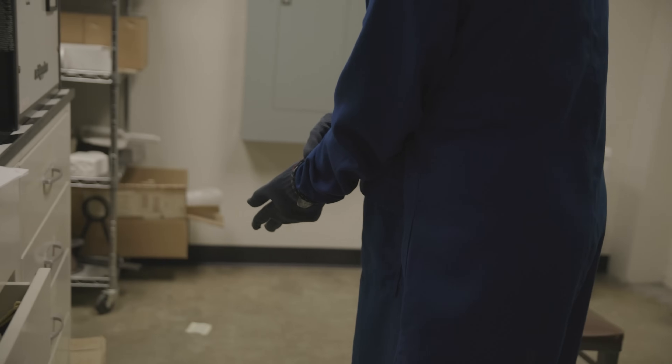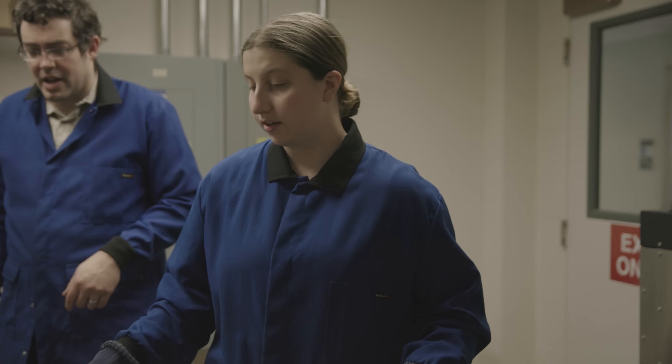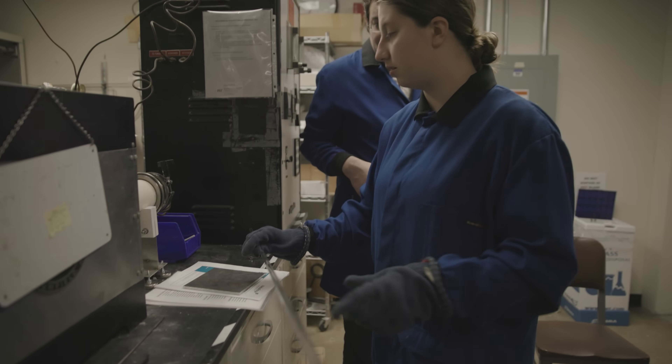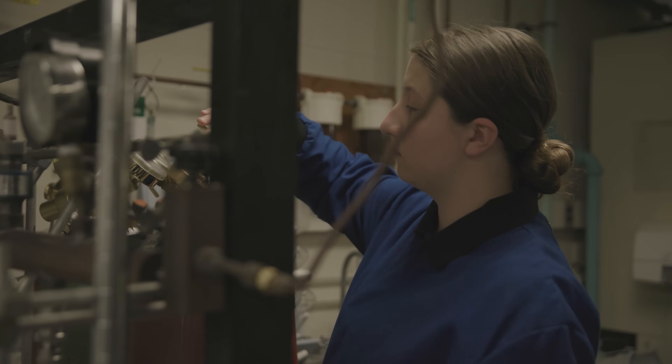The Met Lab has been a really excellent resource. As an undergraduate, when I graduate, I know that I will have more skills in hands-on material science. That's super valuable because I'm able to learn those things now as a sophomore, and then when I get to grad school or head into industry, I'll have access to that knowledge and those resources. It'll save me time and make sure that my research and learning continues in the future.